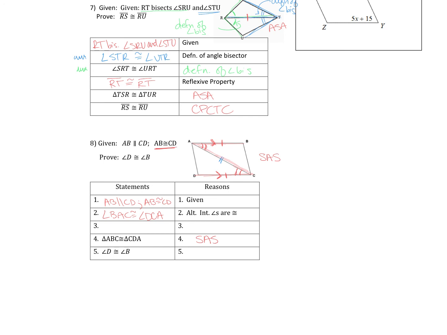Now the next line is completely blank. I have to think for myself what's missing from my proof. Well, you know what's missing? My blue reflexive side I haven't put anywhere. So it doesn't matter how you write it, but I'm going to write AC. Now it matters. On the other side, I have to write CA because this was a rotation. A went to C and C went to A. And that was my reflexive property. And now I can say anything else. Any of my other angles, any of my other sides are all congruent by CPCTC because my two triangles were congruent by side, angle, side.